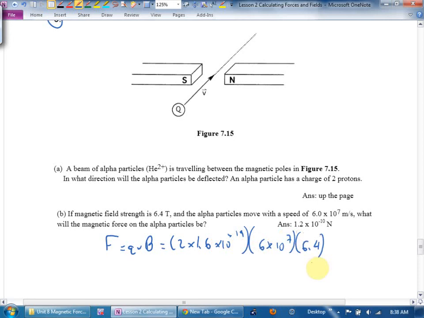By the way, alpha particles are neat. They're nerdy. If they give you a weird particle question, they will always tell you its charge or its mass or whatever it is that you need to know in order to solve it. You don't need to know what an alpha particle is. But for what it's worth, what is an alpha particle? Helium minus its electrons. So ionized helium? Can't remember. That's chemistry. I teach physics.